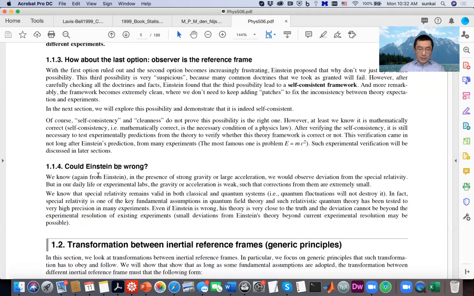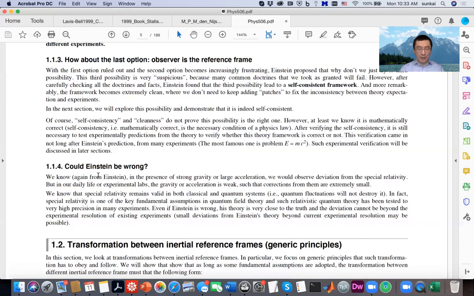And secondly, because Einstein's predictions have been verified with very high accuracy in many, many different experiments, even if his theory could be wrong, it cannot be very far from the truth. At least for all the energy ranges we have checked with our experimental tools, Einstein's theory must be very, very close to the true physics of this universe. Of course, if we go beyond the current experimental range, new physics may arise, but within the current range, the deviation from Einstein's theory must be very tiny. If it's large, then many of our existing experiments would be wrong. It would be disproved by our experiments.